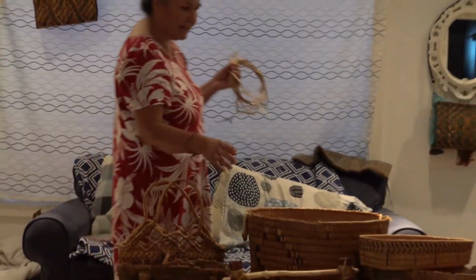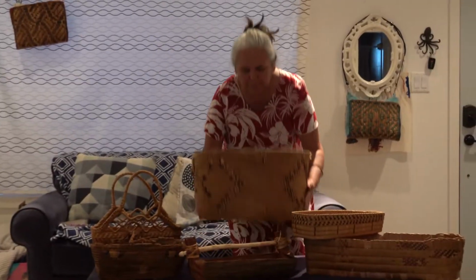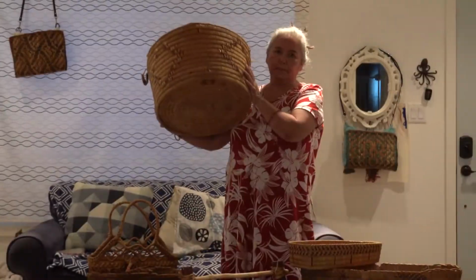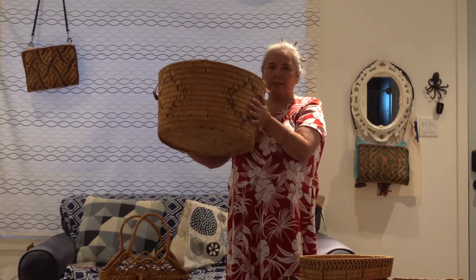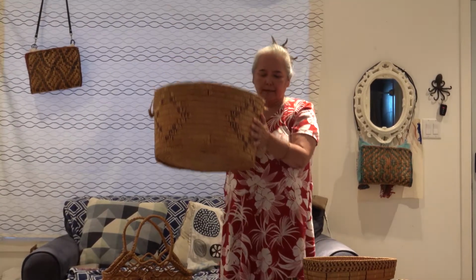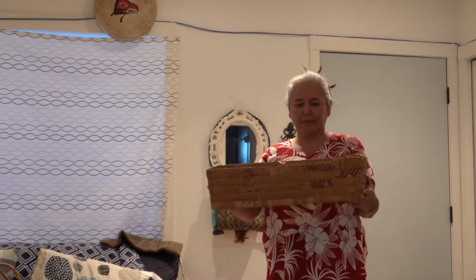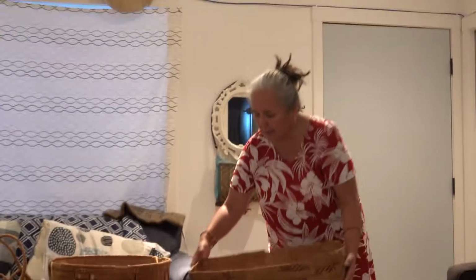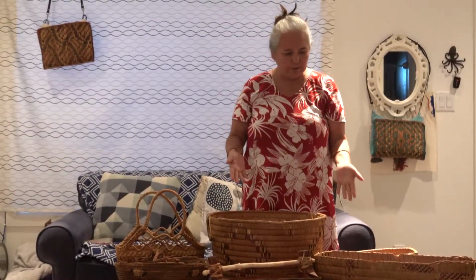But over time, it turns these beautiful brown colors. So this is an old basket. It belonged to my husband's great grandmother, and she traded for weaving for this basket. And this one here, my husband Joe was in when he was a baby. So this is Cedar Root weaving. And so we knew a cedar tree so well that we knew we could even not just harvest the bark, but we could harvest the root.